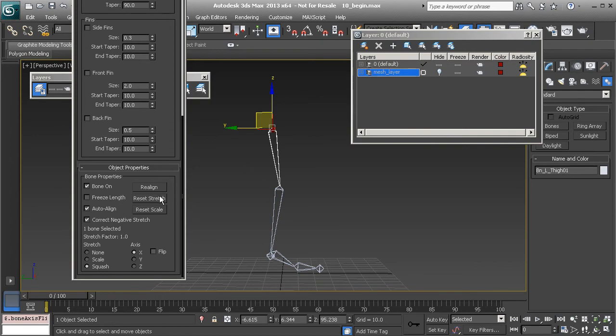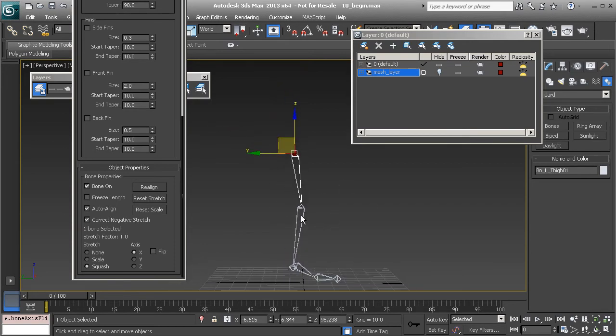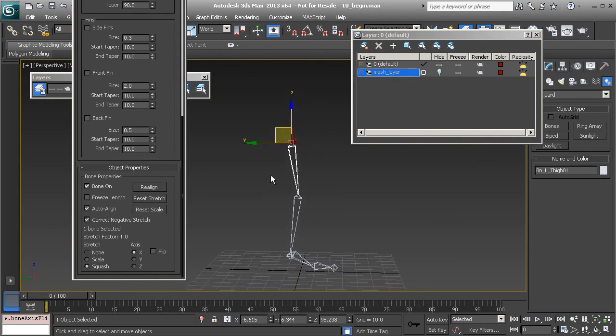Now, something else very important that I'd like to point out is correct negative stretch. If we ever get into some trouble where we're running into negative values as we squash and stretch, which can run into skewing and other issues like that, we could just make sure that correct negative stretch is on so we don't have to ever worry about those problems. Since it's on by default, it might be a good idea to leave that on.